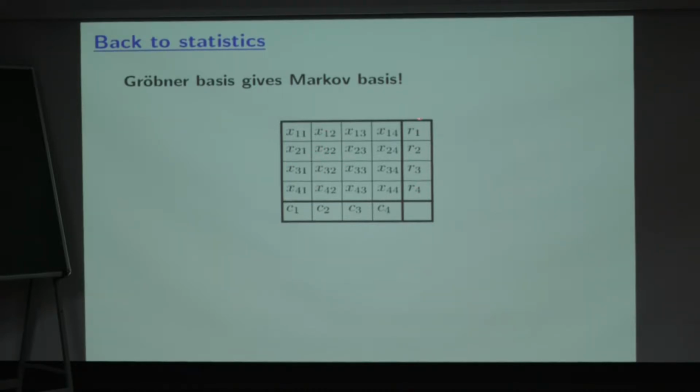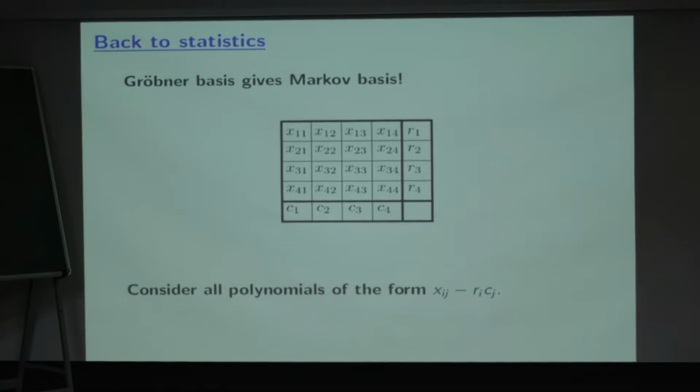For each row sum, I have associated a variable which I have called R1, R2, R3, R4. For each column sum, I have associated Cj's. I have not associated anything with the grand sum, just the grand total. Now I will create certain polynomials. This just looks like magic. It is magic. Whoever thought about it for the first time, I think it was Percy Diaconis and Sturmfels. I do not know how they really got the idea. I once asked Percy. He just said it just occurred to him. And anyway, he is a magician. He actually never divulges his secrets.